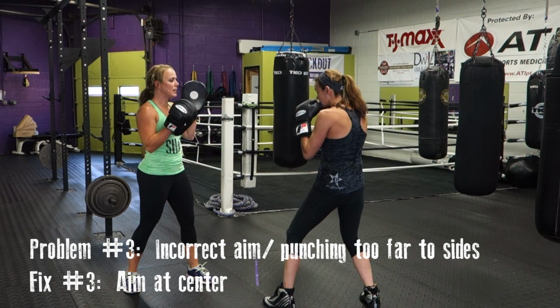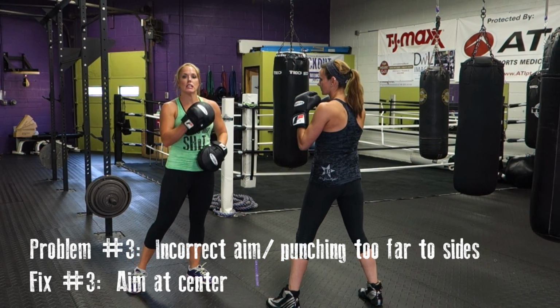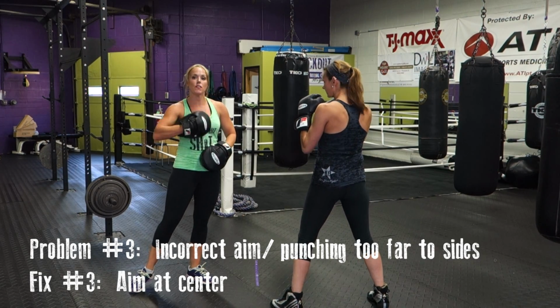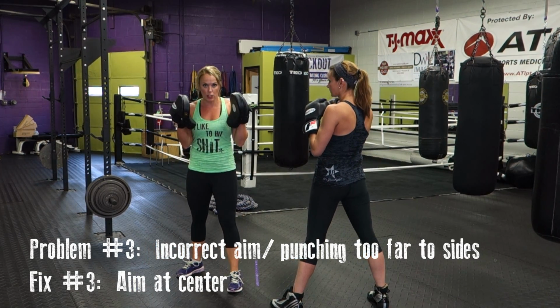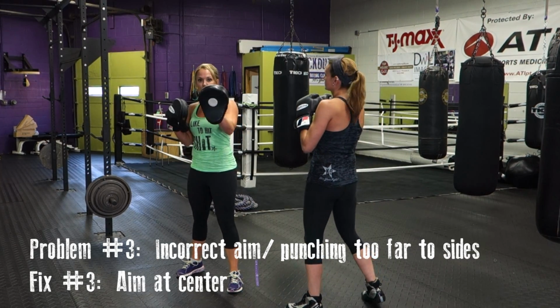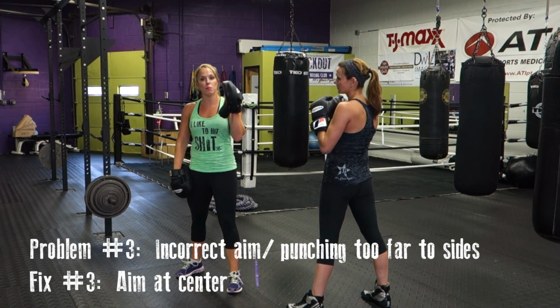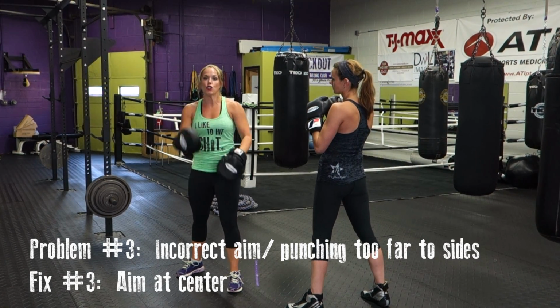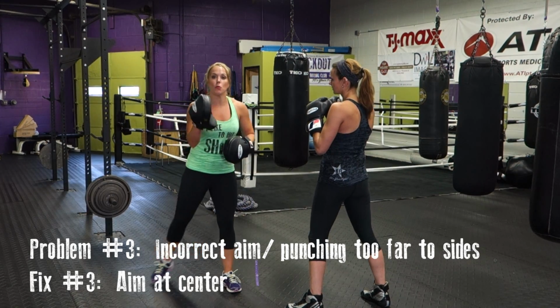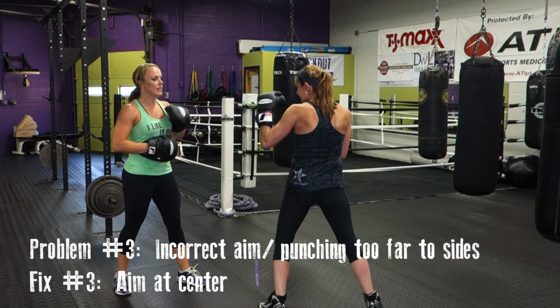And you'll see she can't really make contact, and she's aiming almost at my shoulder. What she needs to do instead is aim at the center. Even if the pad is not right there to begin with, as a pad runner, the catcher, I'm going to move the pad in. So even though the pad is a little bit more off to the side, as she punches, I'm coming to the center to meet her. So she needs to aim in the center. So when this is done right, when she throws her jab, we're now in the center.